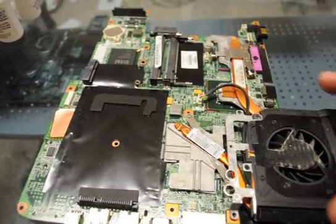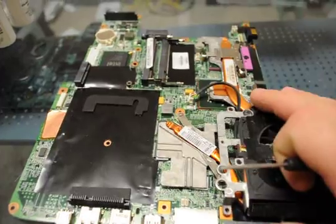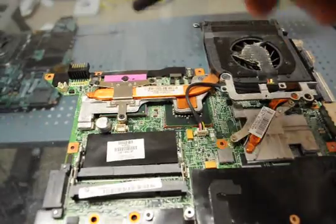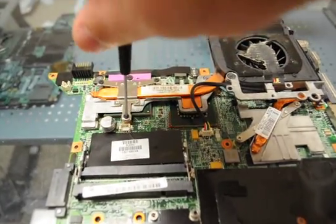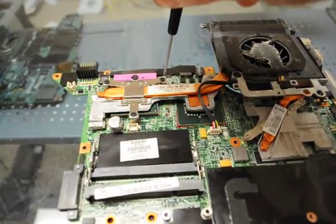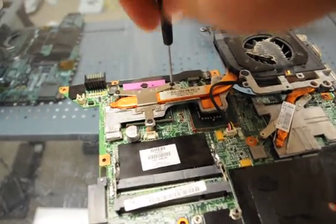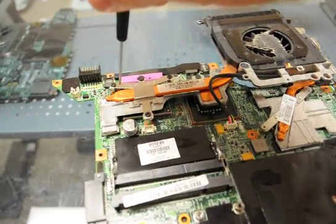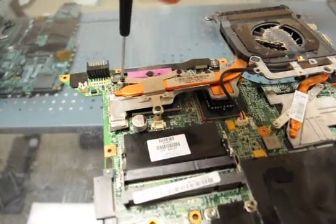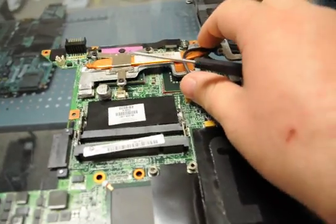What we're going to have to do is take this off and take this off, and we're going to take it out and redo it. But before we do that, let's see if we can get this heat sink right here off. With our G71 that we just took apart, we noticed that there was actually an aluminum with tape around it — an aluminum heat sink.